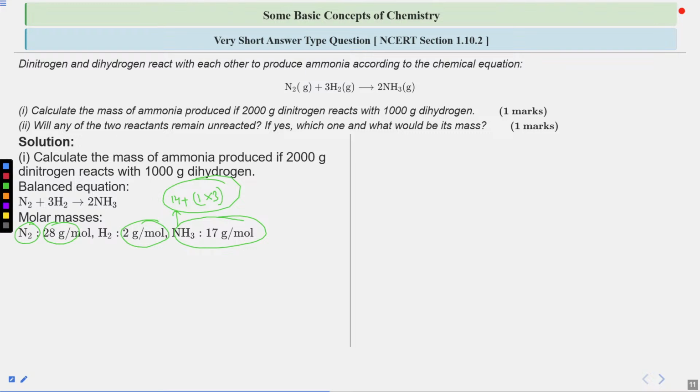So did you get the point of how I am calculating the molar mass? You must remember the atomic mass. In most cases, it is double the value of the atomic number, but it will not work each time. Like in the case of chlorine, it is 35.5. Okay, so now it is clear how I am calculating this molar mass.